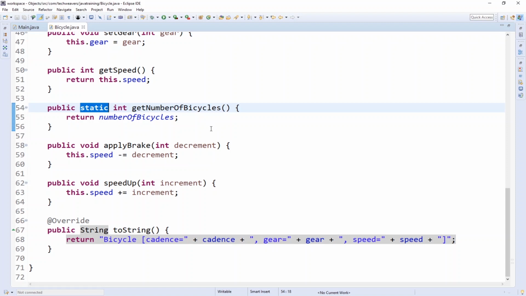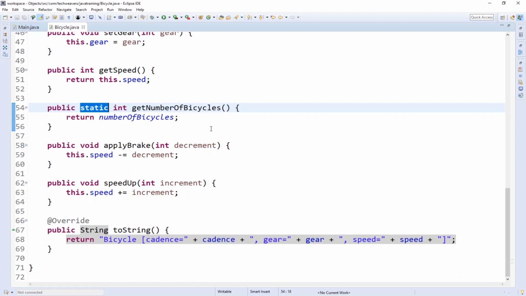A method defined this way will then be called directly from the class definition instead of invoking it from an instance of the class. We can call one method inside another in case one method depends on the output of the other method. And in that case, we have to remember one rule: static methods can only be called from other static methods, and the same is true for instance methods as well.